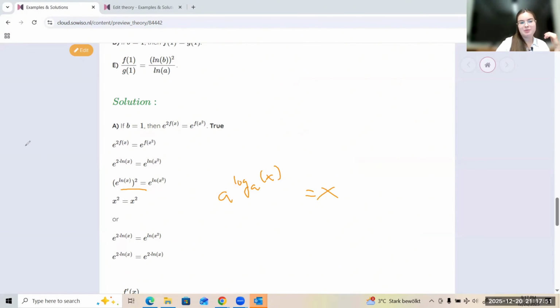An incorrect way to remember it, so please, this is not correct, but some people say, okay, just cross out the a's and x comes down. This is not the way it solves, but it's a way that you can maybe remember it in case the rule doesn't stick, so to say. But this is not a scientific approach. There is a different proof to that.